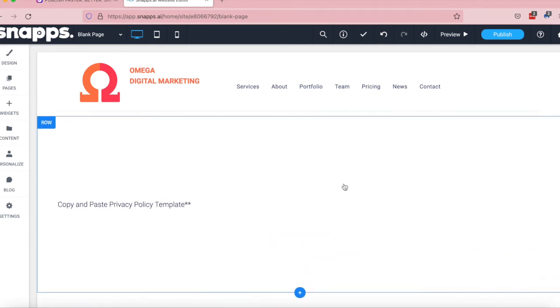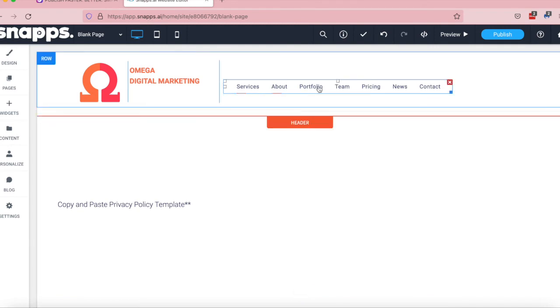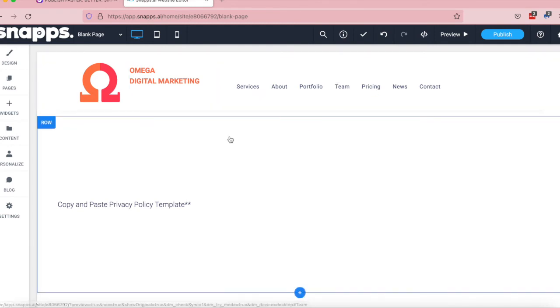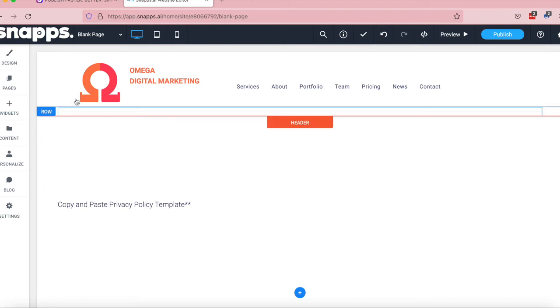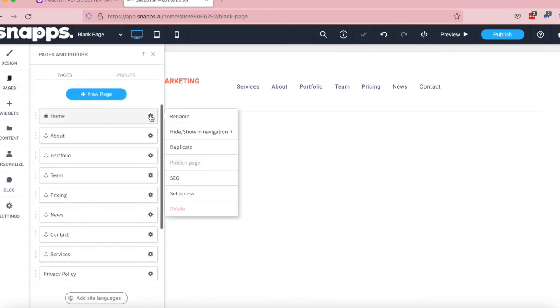Now, just to note, if you are adding new pages, they do show up in your navigation bar, and you can hide them manually by going to that same gear icon we went to duplicate, and you're going to click hide on devices, but they're not showing up for me because I have my navigation buttons set as anchor points. So every new page is not an anchor point.